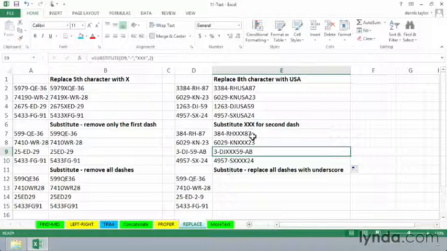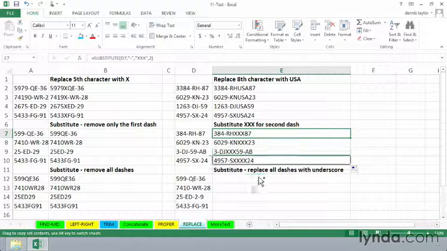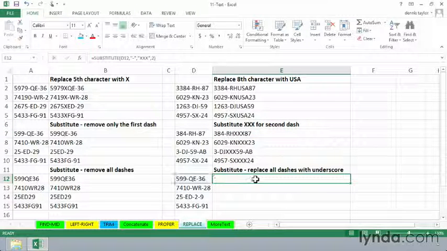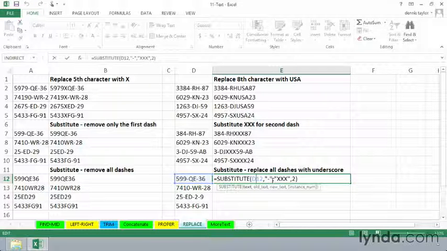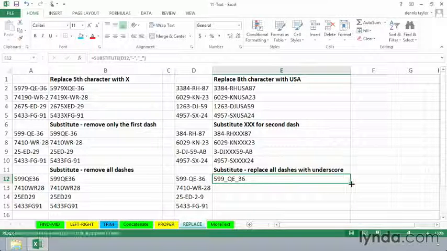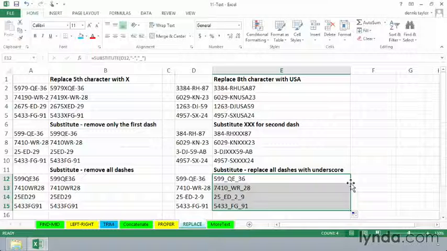And sometimes, and once again, copy this downward, make some changes here. In this case here, let's say what we want to do is to replace the dashes there with underscore. And we want to do that for all of them, so we don't need any final argument here. We'll just get rid of the 2. And that's going to replace all the dashes there with underscore, no matter how many there might be. So with these various uses of substitute and replace, you can see how you can control the cleaning up, the alteration of data by either using replace, which allows us to remove information by location, or substitute based on content.